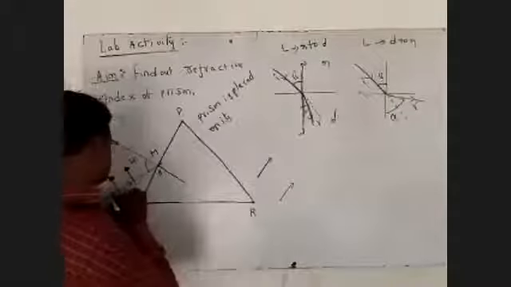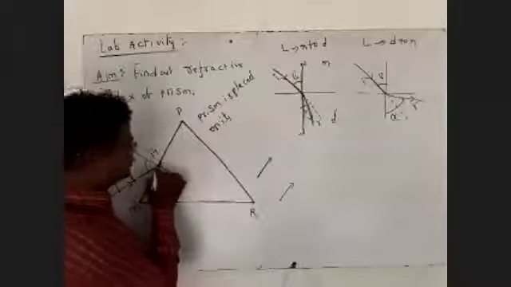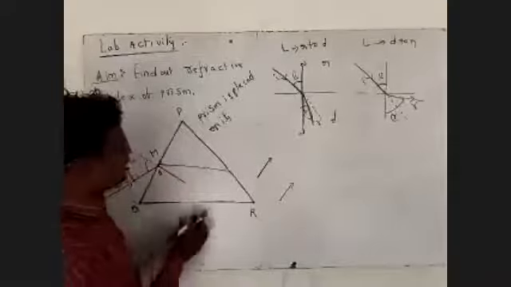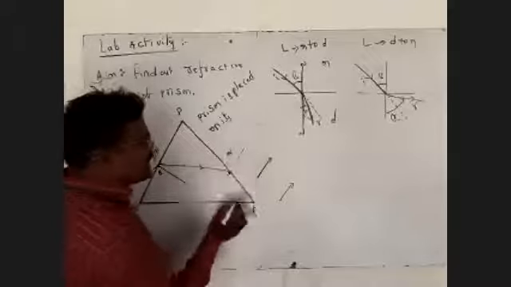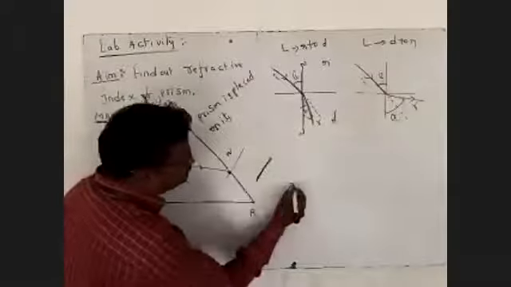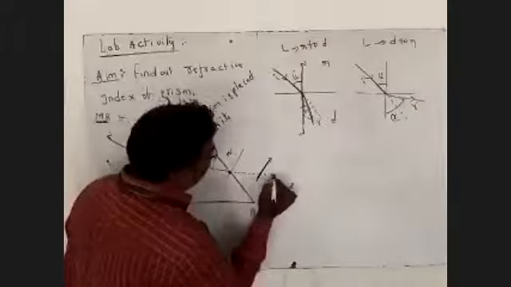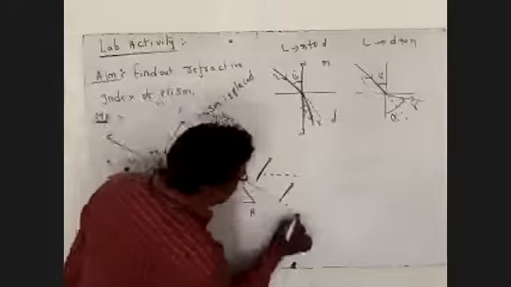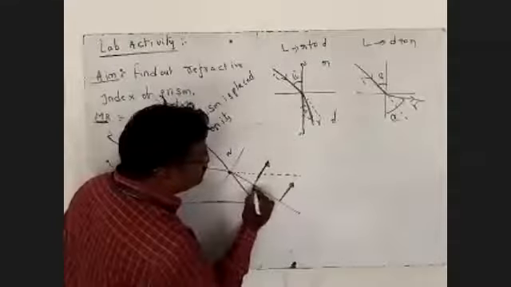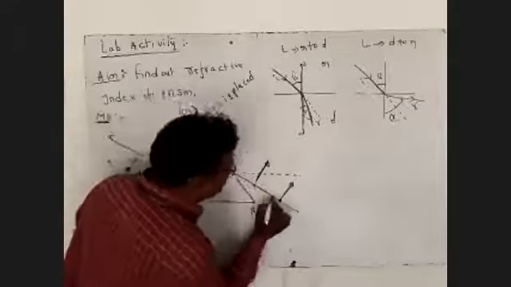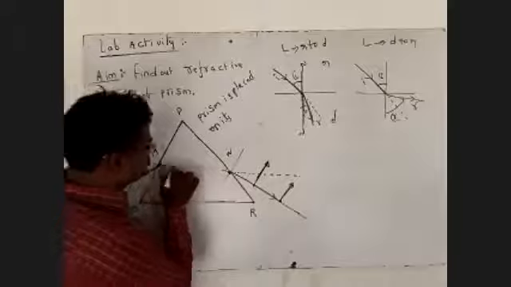This is the light that travels from rarer to denser medium. It is bending towards the normal. Again, the light travels from, we draw the normal line at this point. This is the point again, and this is the emerging line. This is the actual direction of the ray. It is bending away from the normal. We are checking away from the normal. So at this point, the light goes in this direction.